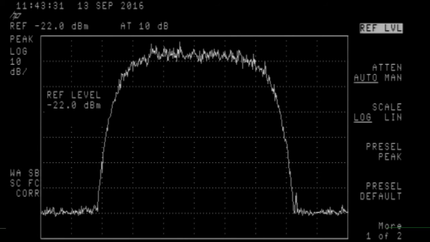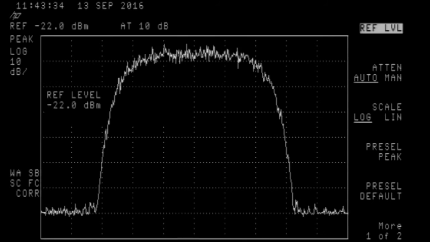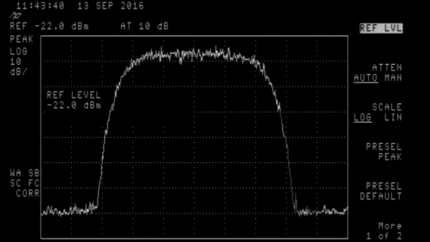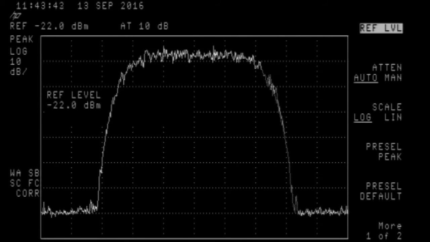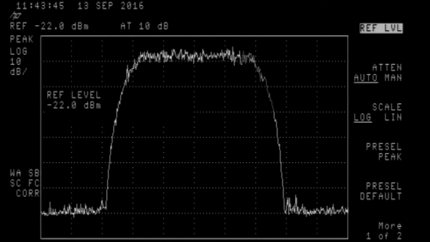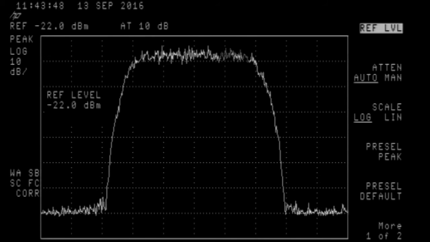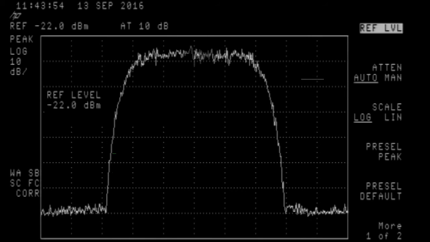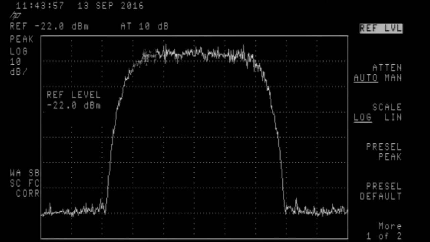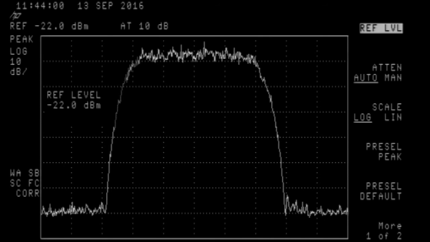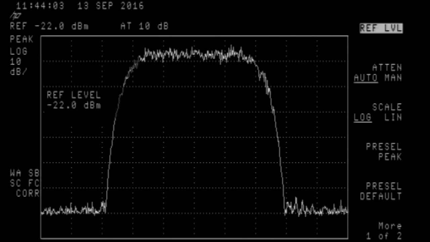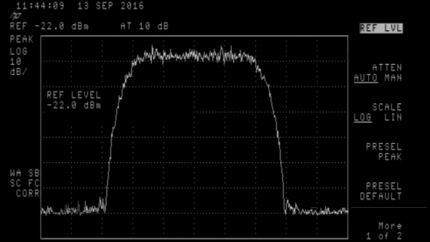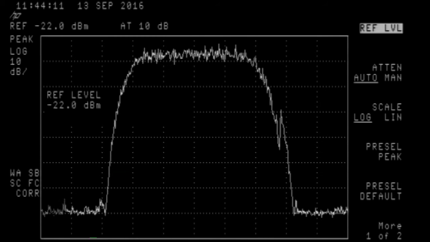This is DVB-S2 with a 0.35 roll-off. This is also the roll-off used by DVB-S. If I now go to a 0.2 roll-off, now you can see a narrowing of the signal. 0.25 is an intermediate between the two, which I won't bother with. But the change probably won't make much difference to us, but certainly on a wideband satellite link it would make a considerable difference. Back to 0.35. Watch now. There you go.